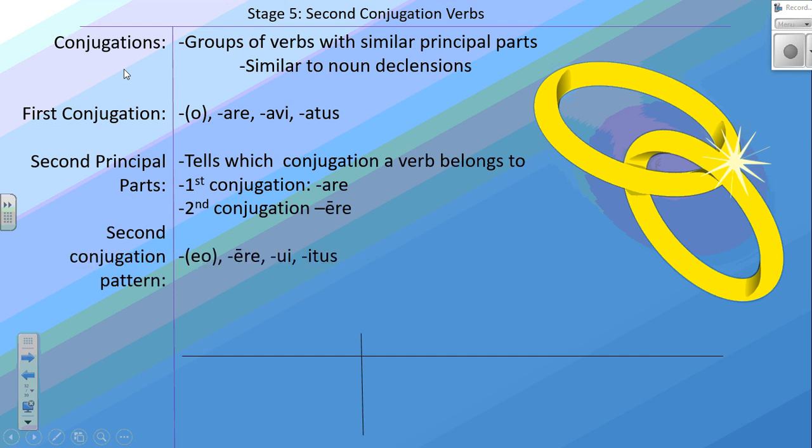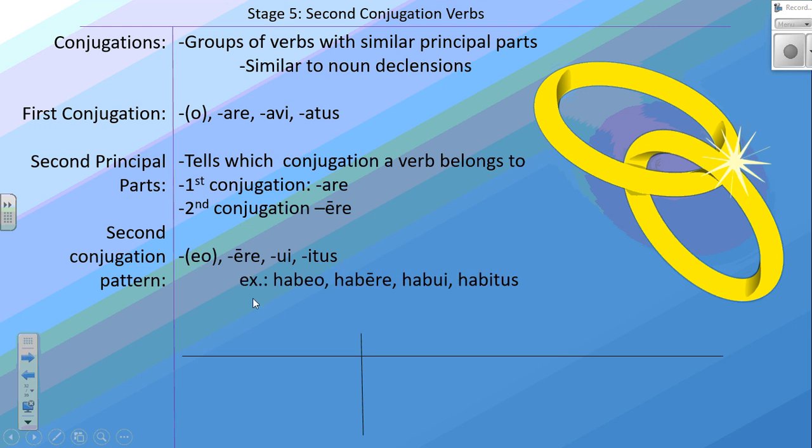So second conjugation verbs, the first principal part always ends in EO. This is kind of unique. Second conjugation verbs are the only ones that you can identify using just their first principal part. For all other verb conjugations, you can only tell by the second principal part. So it's eo, ēre, ui, itus. The reason this E is long is actually because it's a short ere, just like in third, but it squishes in with this E from the first principal part to make one long E. So that's where that long mark comes from. That's why it's present there.